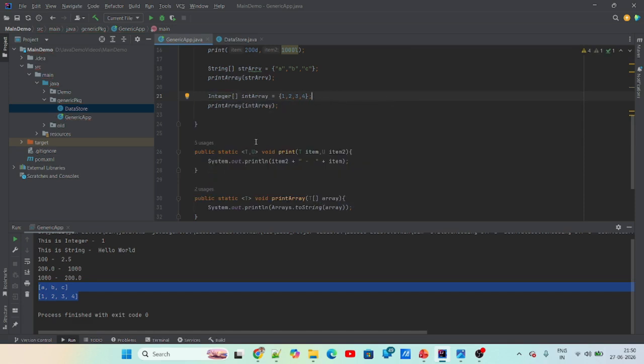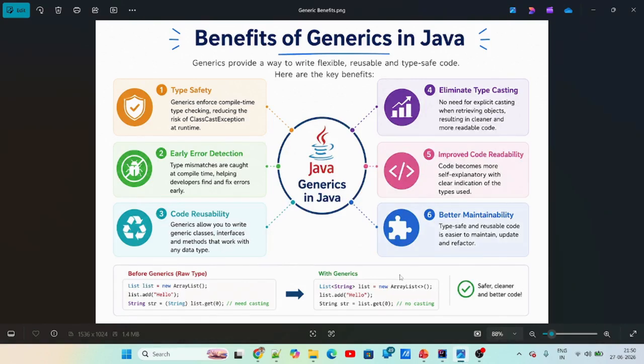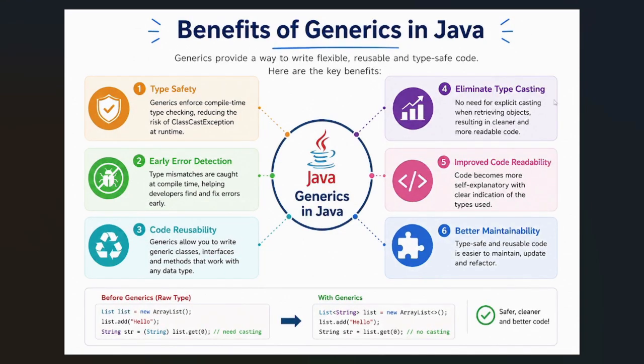So that was the introduction to generics, how generics is beneficial. Let's go through that again. You can see that it makes the code type safe, because you are not doing any type casting, which will be detected at runtime. Because of this, you will get compile time errors, not runtime errors.